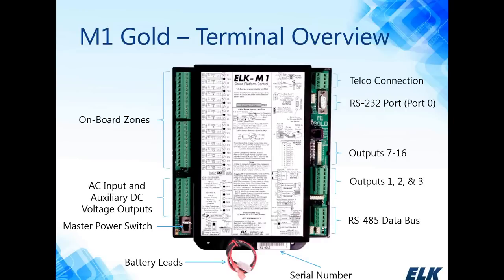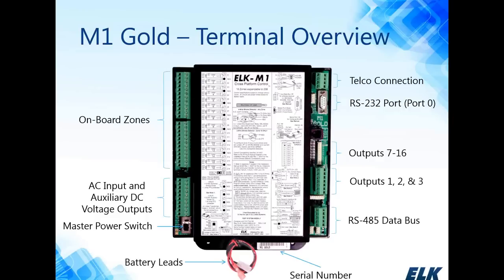At the bottom of the black plastic housing that the M1 is housed in, there is a white barcode sticker that includes the serial number for the M1 system. This is a unique 8-digit number that's never been duplicated. For the M1 Gold, it'll start with 0. For the M1 EZ8, it'll start with 4. And it's an 8-digit number that you'll need when you use the RP software to connect to the system. So each M1 system has its own unique serial number.